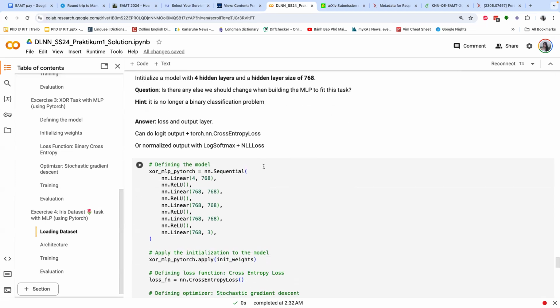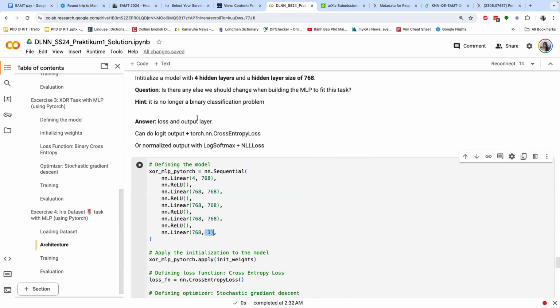So question: what should we change in our model to make it fit this task? One thing you have probably noticed is that this is no longer a binary classification problem, because now we have 3 different classes. So one thing we have to change is that the output size should be 3. We should have the probability for each class rather than just a single one like before.